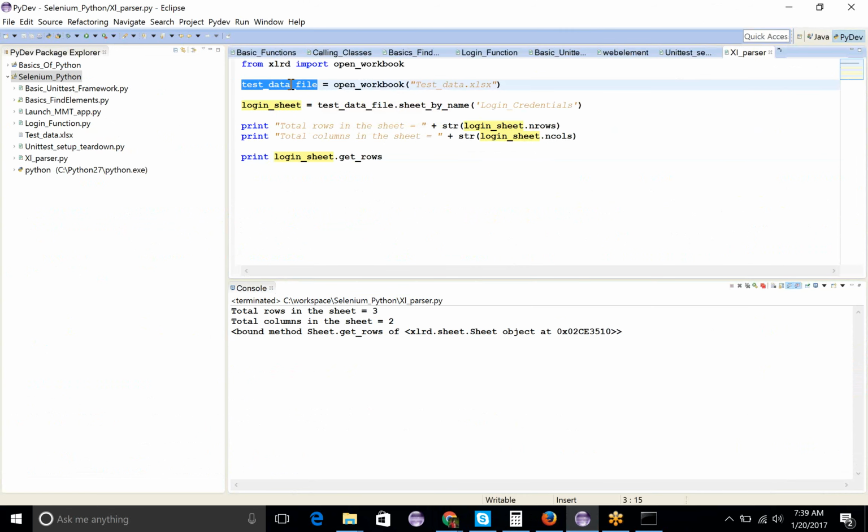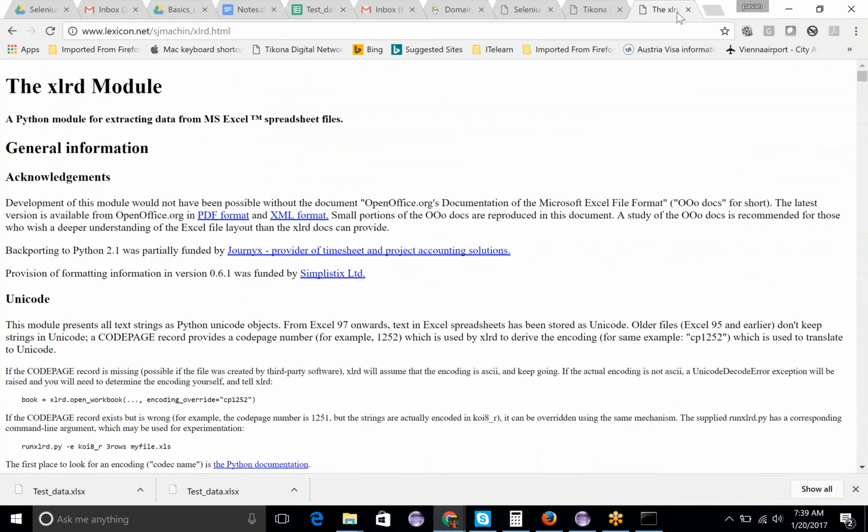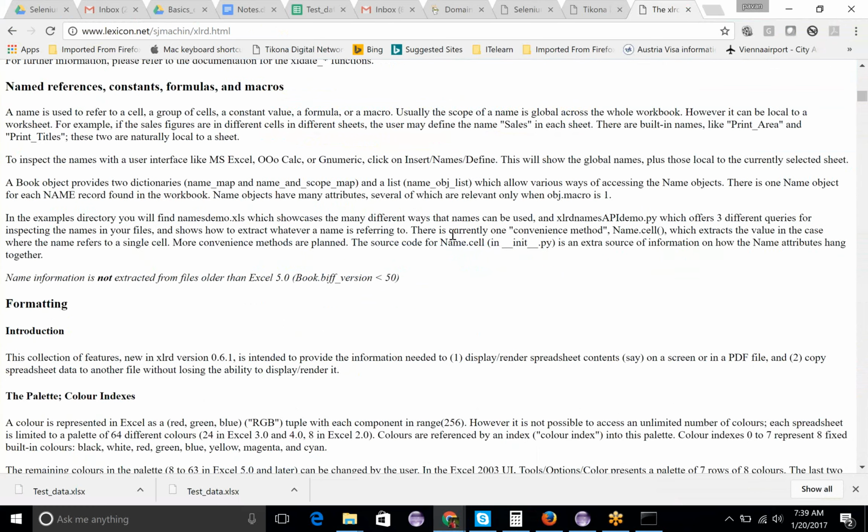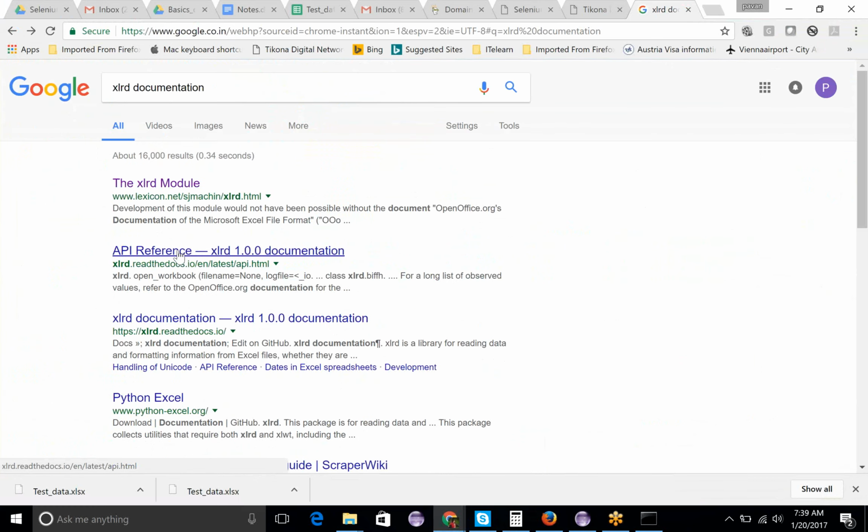So test data file is nothing but a workbook, and workbook dot sheet is nothing but the login sheet. XLRD is one of those where we declare the file, dictionary kind of stuff you can know it.